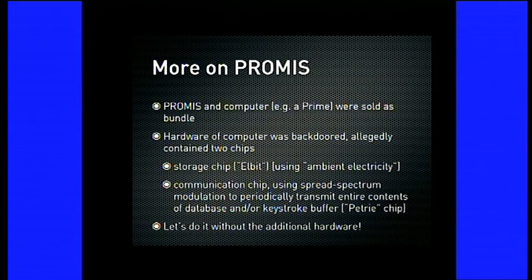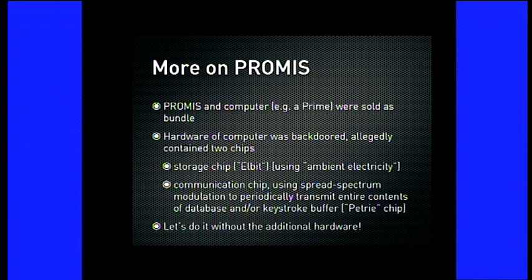Promise was sold together with a computer. So the software back in those days came with a computer, and this was a Prime. I'm not sure how many of you have ever seen or used a Prime. Those were gorgeous little beasts, but they had a horrible operating system. And what happened allegedly was that the Primes that they sold together with the software contained 2 additional chips.